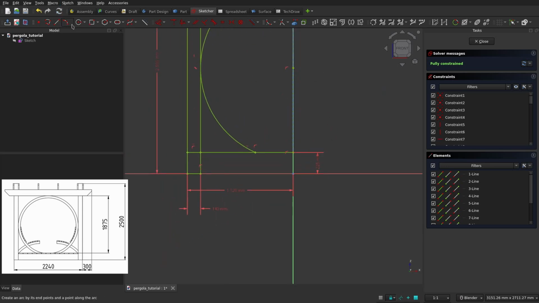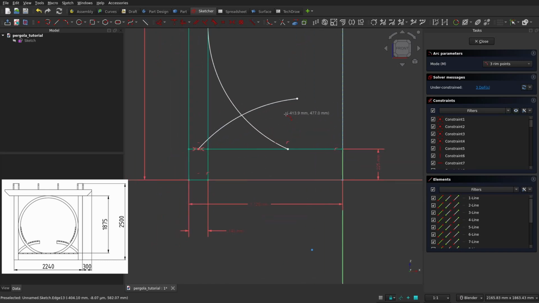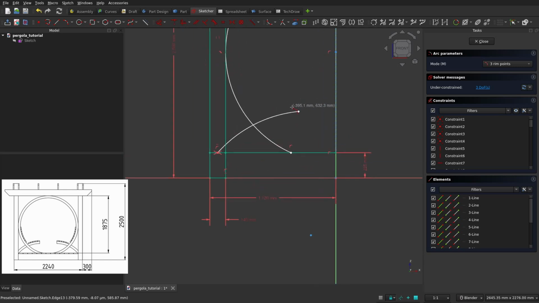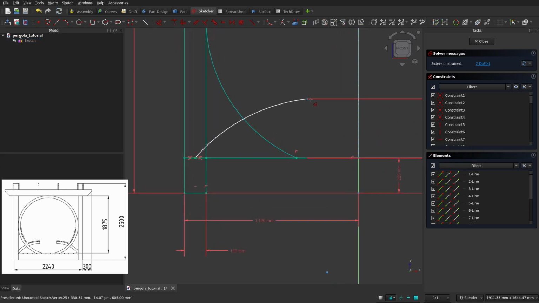Next, make a point in the center of the post at the height of the deck. It will be used to constrain the curved leg of the bench. Make a point at the center of the post at the bottom. With the 3-point arc, make one point on the center of the post, another at the end of the leg and another between the two points. Add a dimension of 380 for the height and 840 for the length.